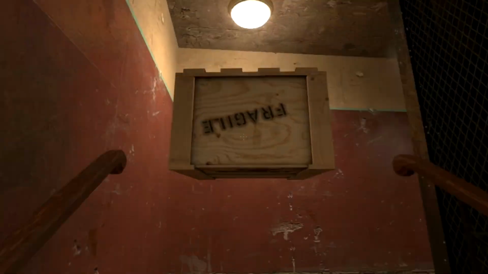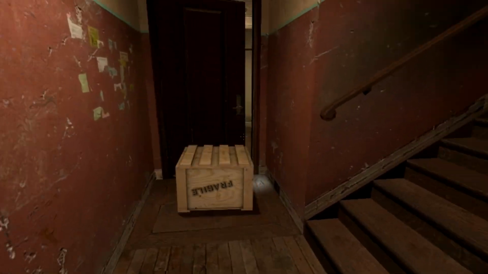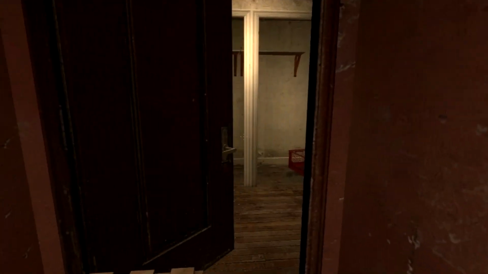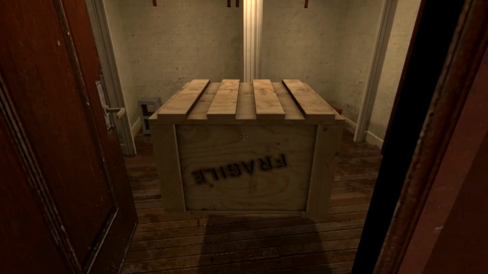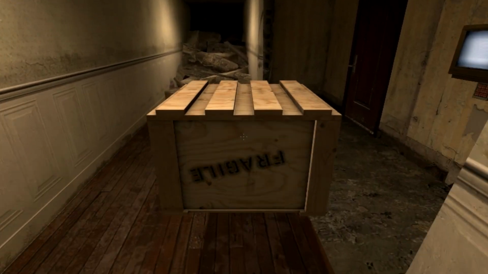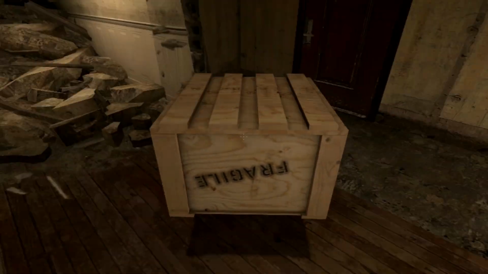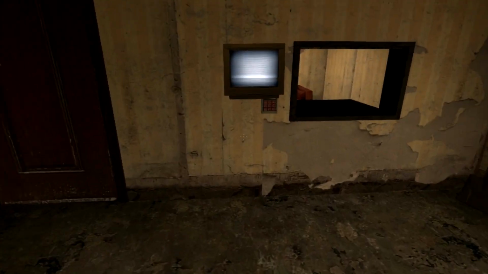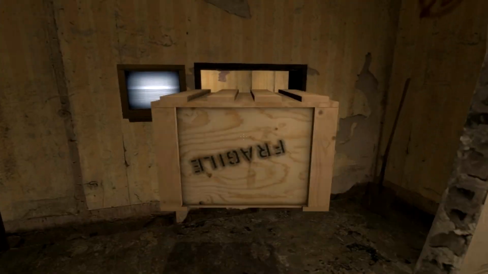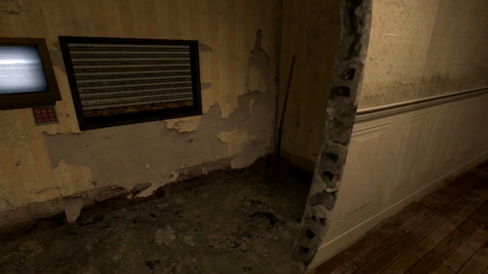So we're going to go and try and deliver this package. Don't leave the box out in the open. Okay, so there's something that seems to be blocking me. The movement is very clunky. I don't know if that's because we're holding the box and it's supposed to be difficult. Okay, I guess we've got to deliver the package here. Again, very obvious.